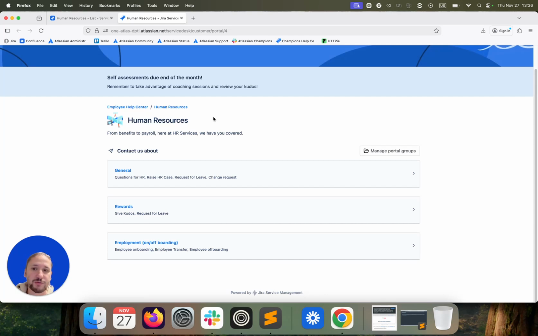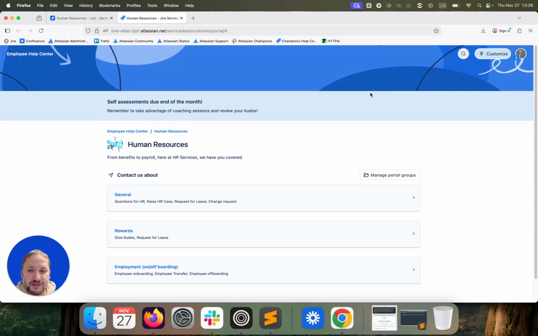When it comes to being open, that basically means everyone within your organization can actually access this page right here. But if it's restricted, only the customers that you add to the service project, only they will be able to actually see this screen right here.